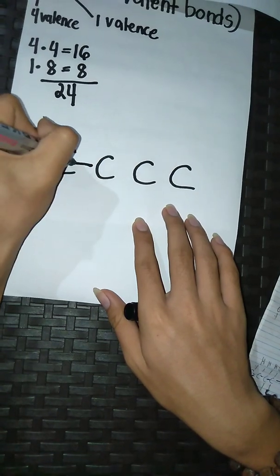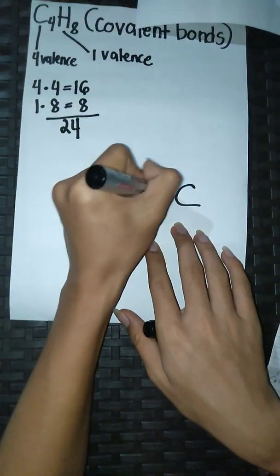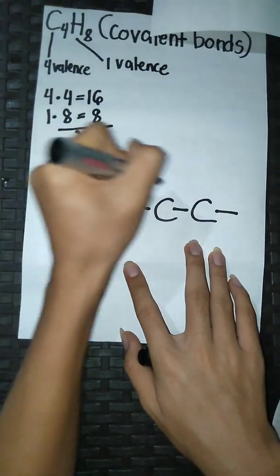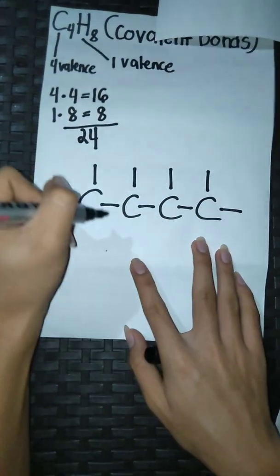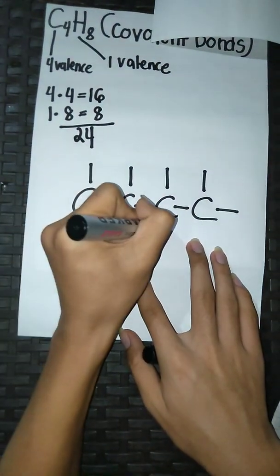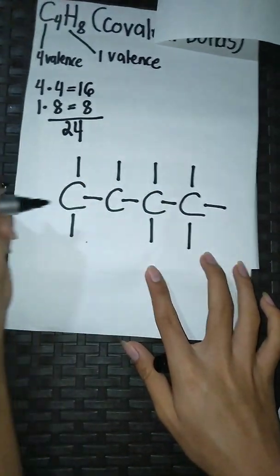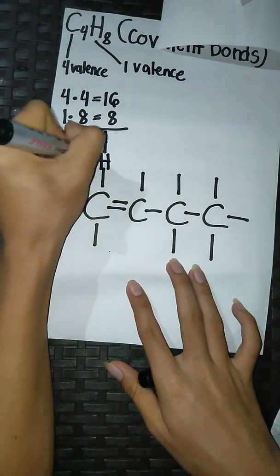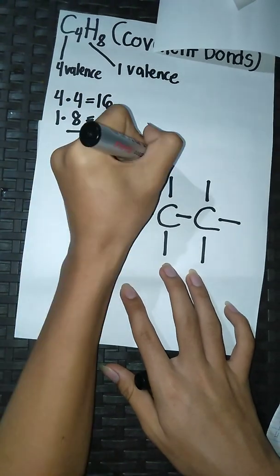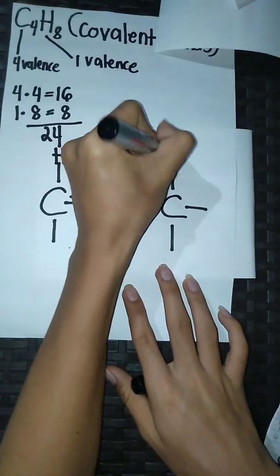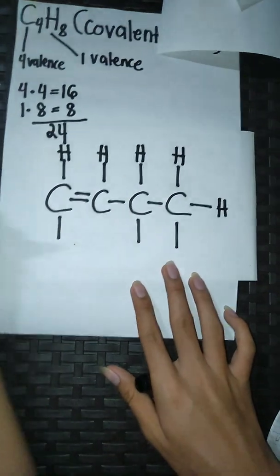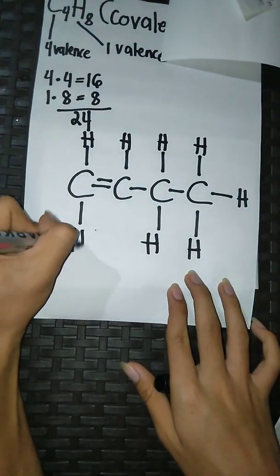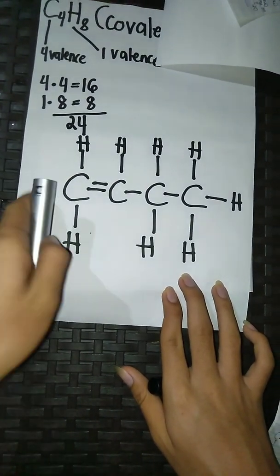And now, we're going to put all the bonds that fit together to form a perfect Lewis structure. We need to have at least 12 bonds in order to get the perfect 24 valence electrons. After putting all the bonds, we need to put all our hydrogen to satisfy a perfect Lewis structure. We have H there, H also there, hydrogen there, hydrogen also. We have hydrogen, hydrogen, and the last hydrogen.